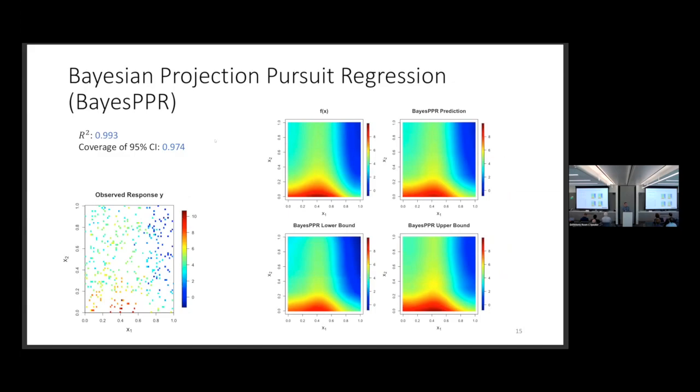So here, it turns out for this example, the first example I tried, Bayesian projection pursuit regression was the worst, and I didn't want to show that example here. So I picked this one, and lo and behold, on the second try, it was the best. But I'll show a few more data sets to see how well it does in general. But here the accuracy is better than the other two, and the coverage is closer to nominal at 97%.